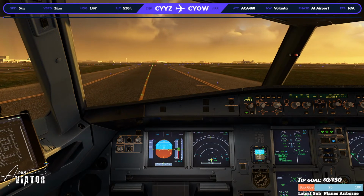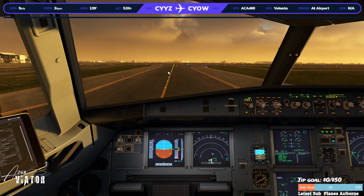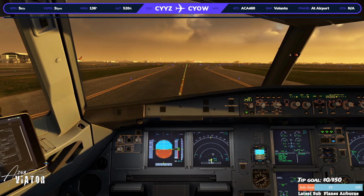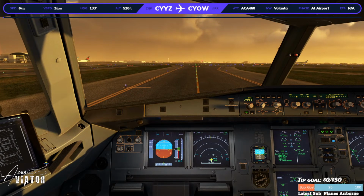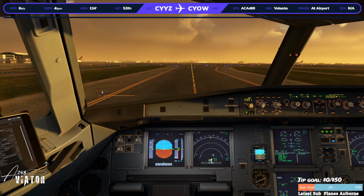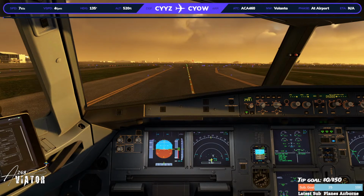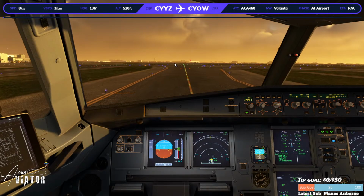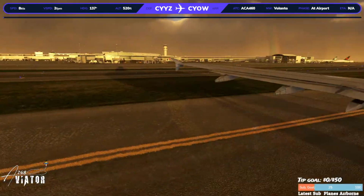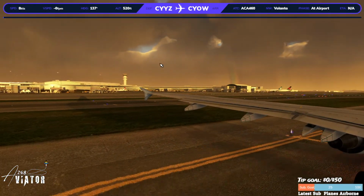So what we're going to do, we're going to pause the music. Guys, can you just let me know if the sound is coming in fine? If there's any overpowering, let me know so that I can make these adjustments so that you can hear me and also hear the airplane. Just so that we can make sure we have that smooth stream coming through for you. Look at that, we got some rainbows out there, guys.